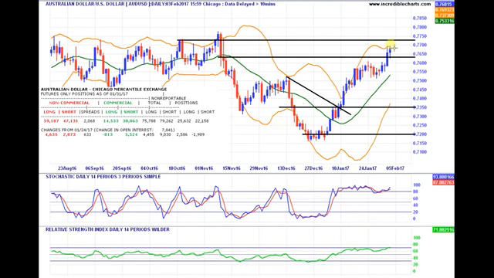My view would be we come back through nearby support, which is actually the low of this candle here. We should come to the downside, okay? In terms of if we rally up above 77, let's say we hit this resistance level here, which is about 77.30, don't do anything in my view. I just wait for it to come back through 77 and sell it, okay?